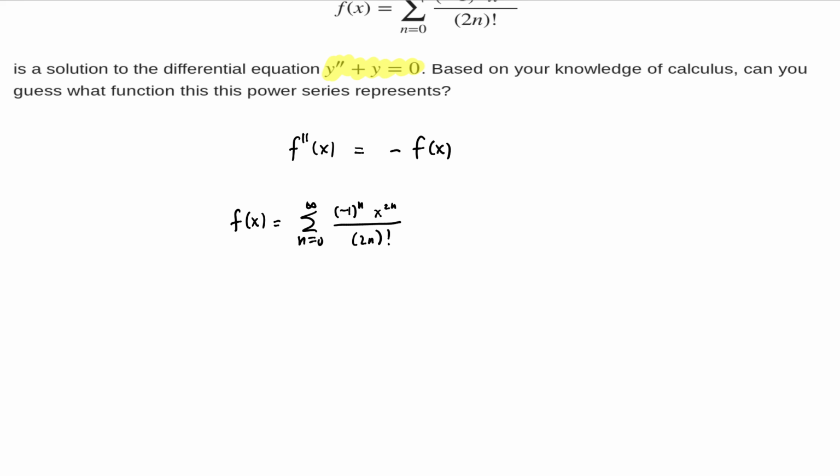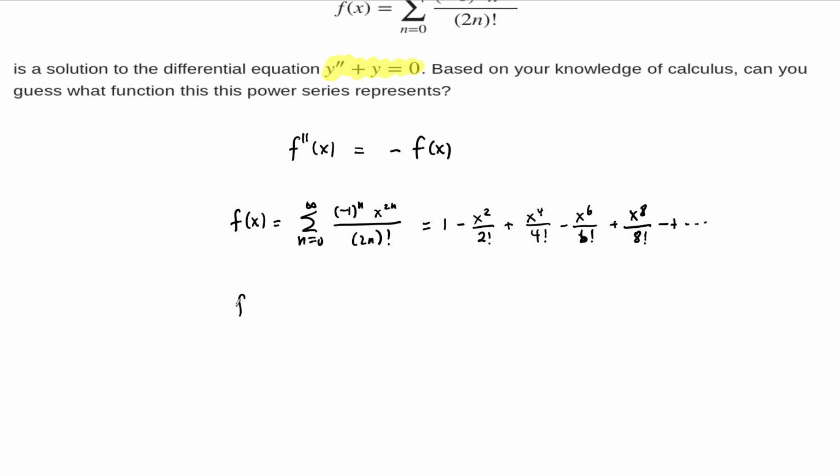When we take the first derivative, so in this series, by the way, let's write out the first couple terms here. So the first term of this series is 1. The next term is minus x squared over 2 factorial, which is just 2. That's when n is equal to 1, right? Plus the next term here is x to the 4th over 4 factorial, minus x to the 6th over 6 factorial, plus x to the 8th over 8 factorial, etc., right? Minus, plus, etc. And so let's take the derivatives here and see what happens.